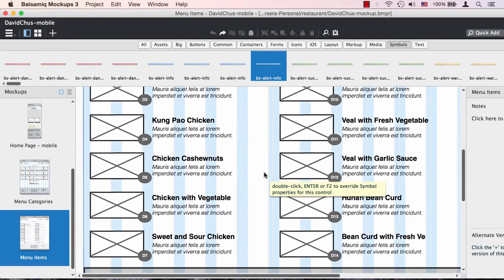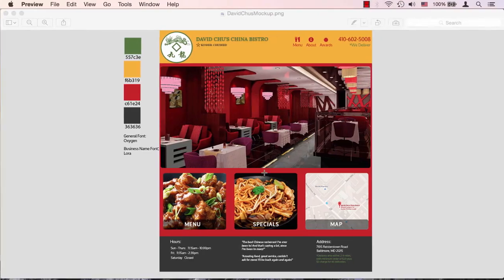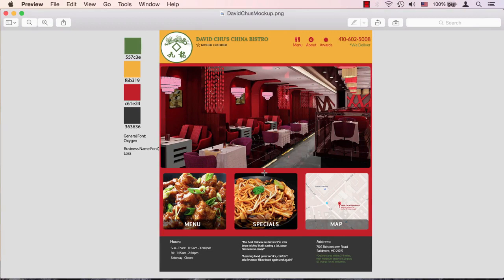Next, let's take a look at some design that has already some colors and some more concrete layout. So here's what our designer came up with, and this is just a basic idea, and this is what you're usually going to get back from a designer. You're going to get some kind of a color scheme, some photography, and the photography is not from this particular restaurant. It's just some stock photography that you can certainly use in order to enhance the site to see what it looks like. And here's our menu again. This is not the menu or the picture from this particular restaurant, but actually the map is. So this is what we're going for.